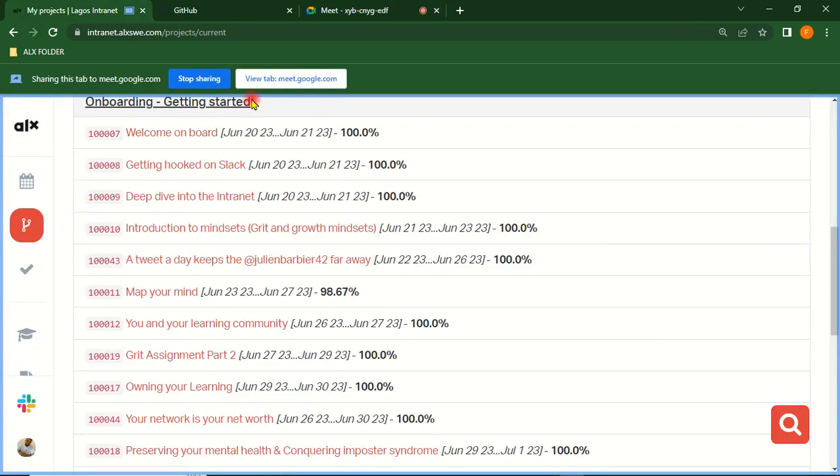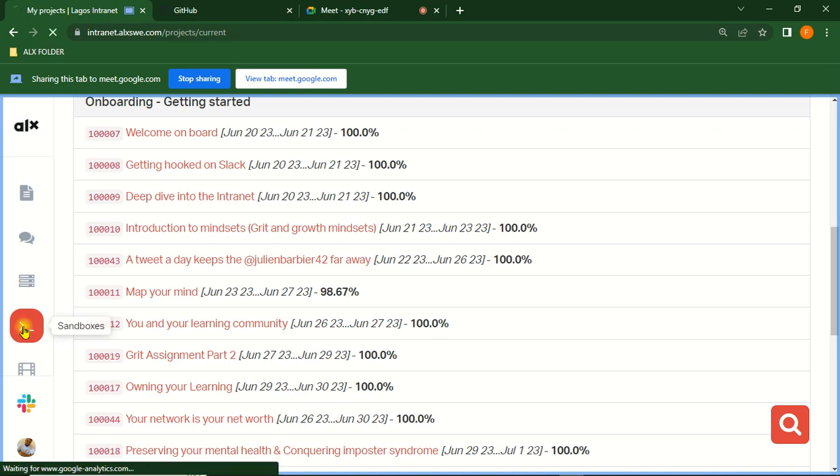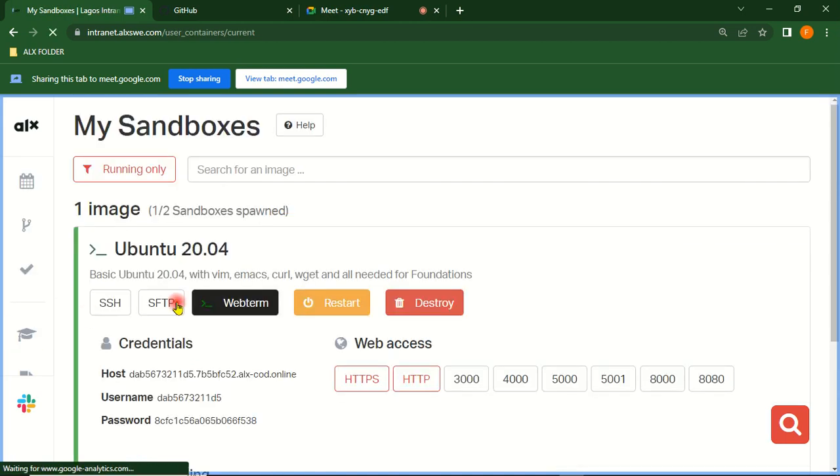Okay, wait. Can everybody see my screen now? Yes. Just keep watching. Do you have something like this on your sandbox? Oh, it's blank. Okay, click on the run only, let me see what you have.